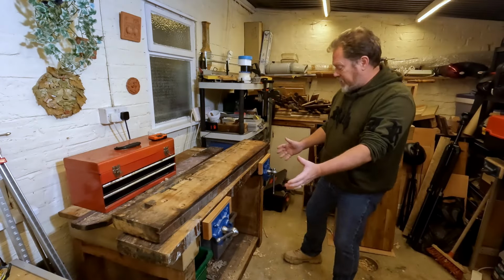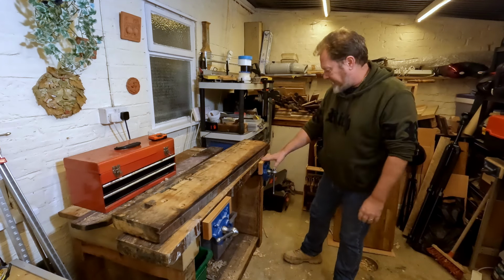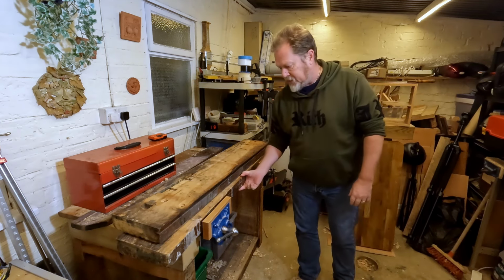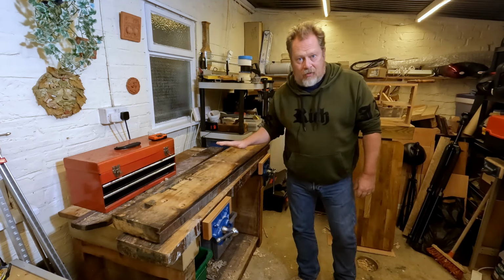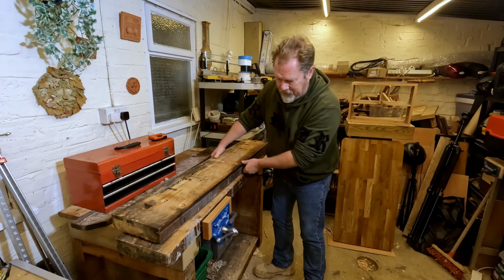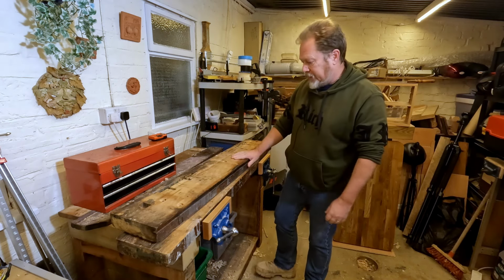Right, so now we've got 2 vices all fettled up, all fixed in and working nicely. So 2 vices I can use, the top of the bench is bolted on. And next thing to do is start working on the top. So I've taken the rear slab off. This is it here. So that's the next thing to work on.